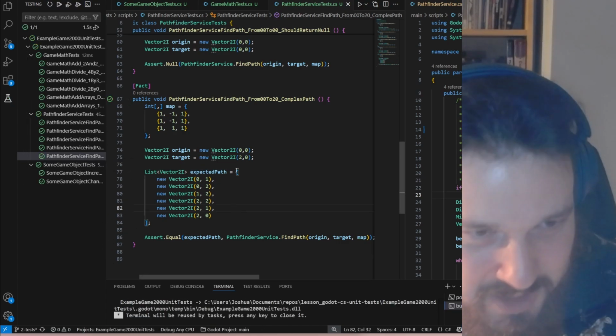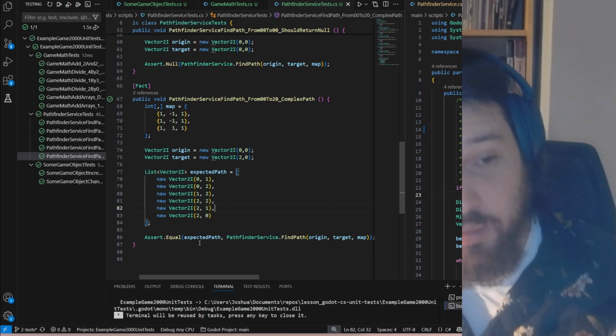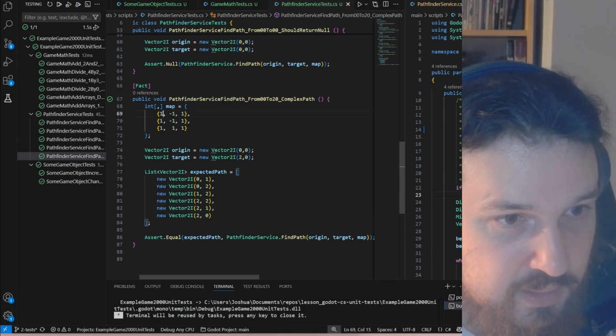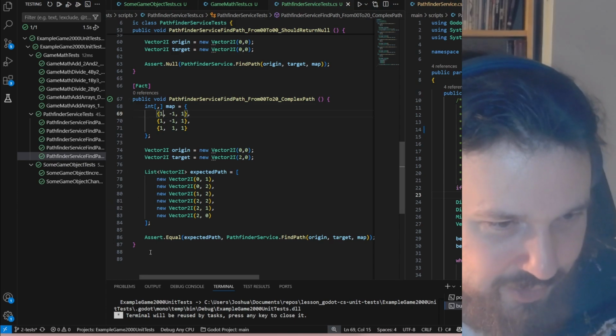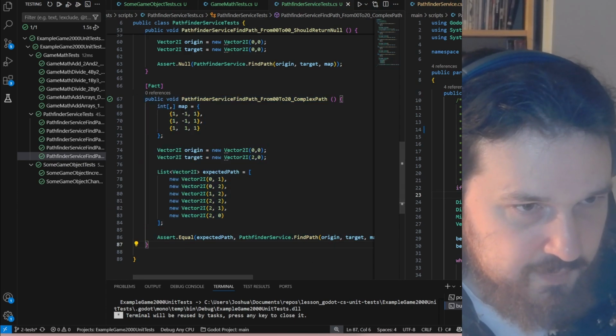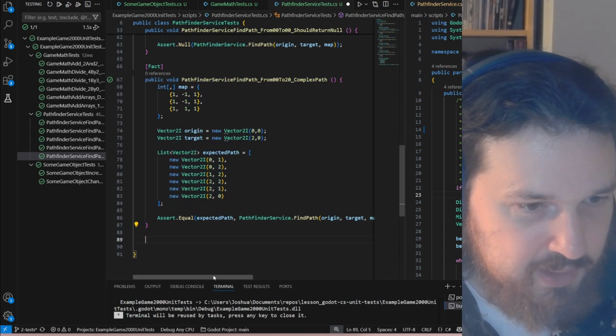Okay, cool. So now we have a more complicated path. And then there's one more I want to try, and that's to see how it deals with higher numbers, if there's difficult terrain or whatever in between. So let's grab this, copy it, paste it.